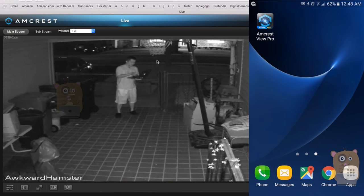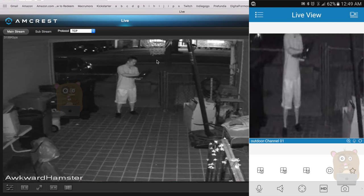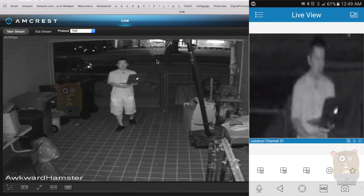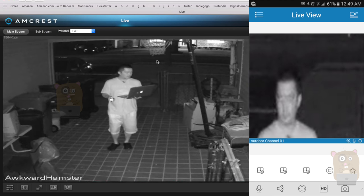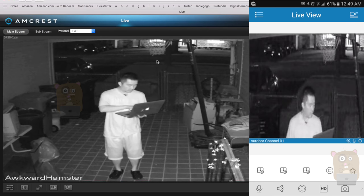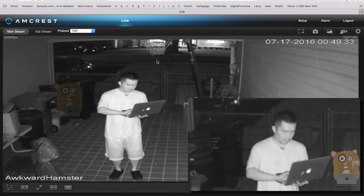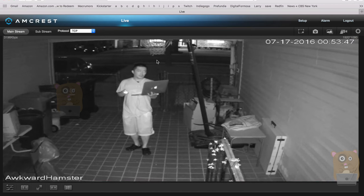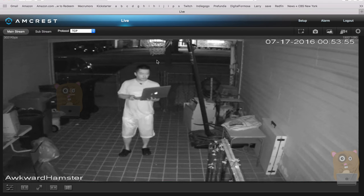On my Android device, I'm also going to launch the Amcrest Pro app. There I am — I'm going to zoom in a bit with pinch zoom. Can't really see any of my facial features. Now walking toward the camera — currently I am 13 feet away. At 13 feet, now you can see my eyebrows and my nose. Back to the iPhone at 13 feet — the performance is just okay, I won't say it's good. Currently standing about 13 feet from the camera, you can see my facial features and there isn't that much motion blur, which is good.